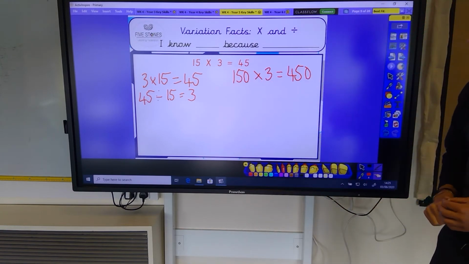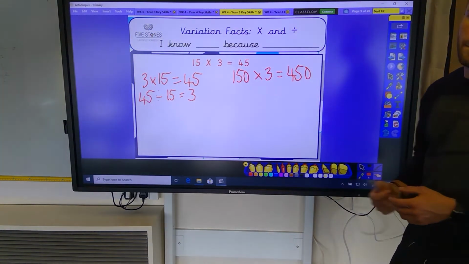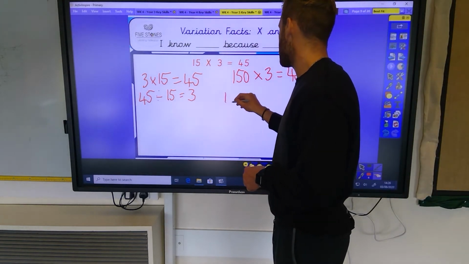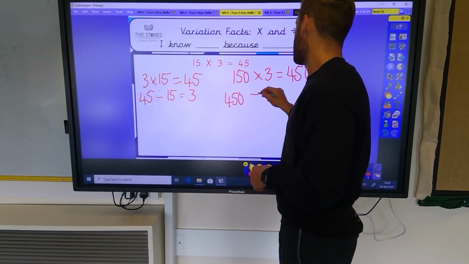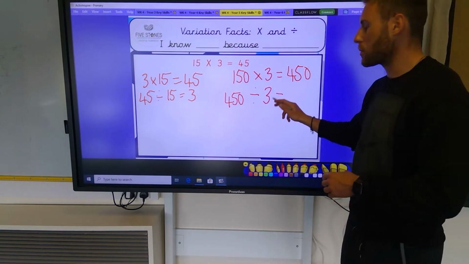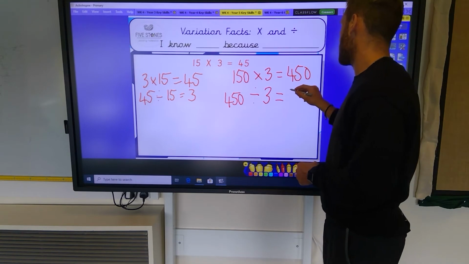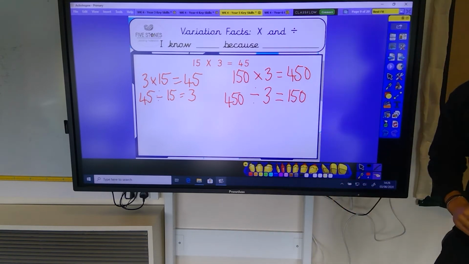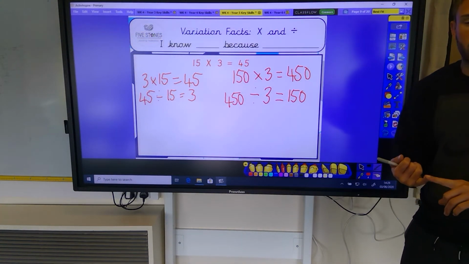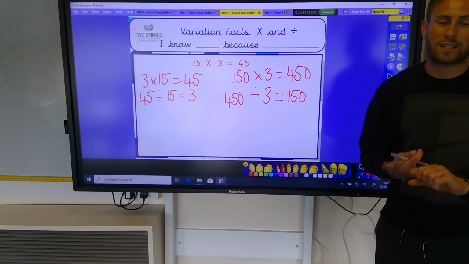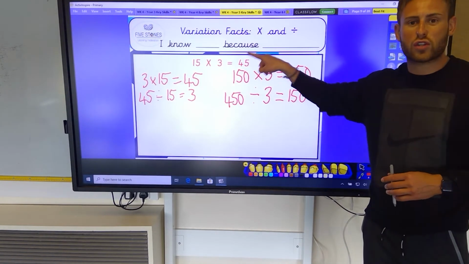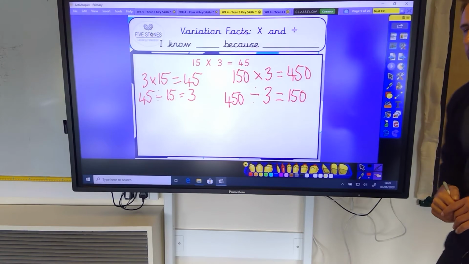So whatever happens in the multiplication, what times that by 10 is going to have an impact on our other side of our calculation. Thinking about the division, so if we had 450 divided by 3, because that's 10 times more, but that hasn't changed, meaning this will be 10 times more as well. So it's 150 times 3. There are lots of different calculations you could have had, thinking about double facts, thinking about half facts, thinking about increasing by 10, 100, 1000. They are different facts that you know because you know that fact. So get used to using other facts to help you figure them out.